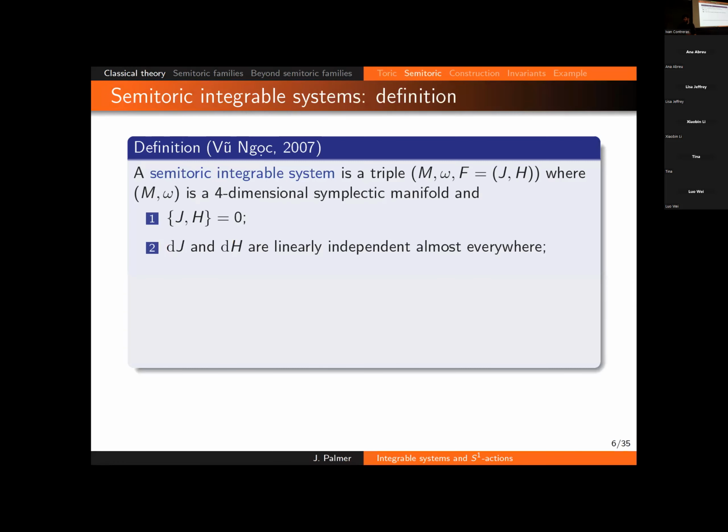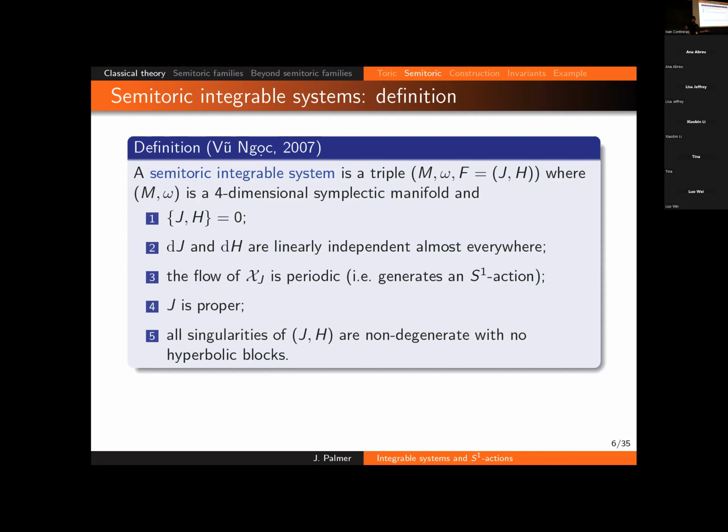Okay, so let's go further. Now I should leave a little bit the things that every single person knows. In some sense, the next natural step is a semi-toric integrable system. So again, I'm requiring that it's an integrable system, but instead of both functions generating a circle action, it's semi-toric. Maybe just one of the functions should generate a circle action. So I'll require that J generates a circle action. So we have a Hamiltonian S1 action that's given by one of my integrals.